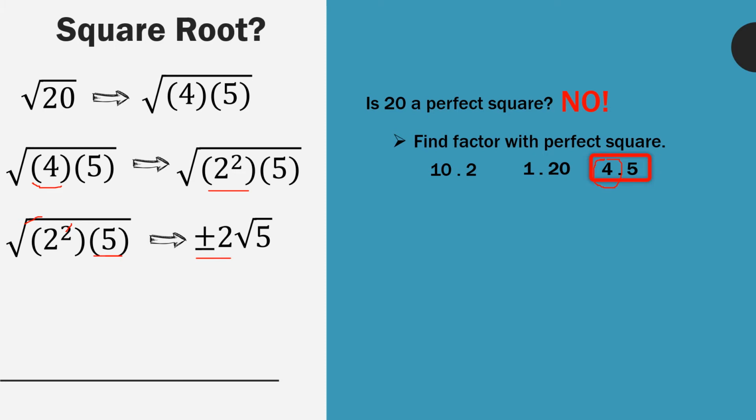Okay? So since wala na gyud tay mabuhat sa square root of 5, class, if wala na factor nga perfect square, ayaw na jud ninyong pugsa. Okay? Nakuha? Kung atong pugson, mamali mo. Okay? So, another example. So therefore, we can say, before we proceed to another example, we conclude now that square root of 20 is equal to positive and negative 2 square root of 5.